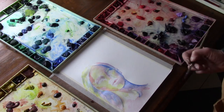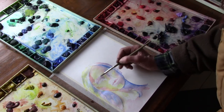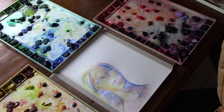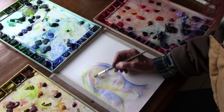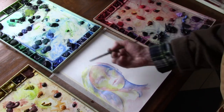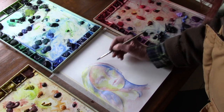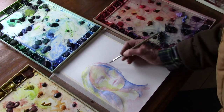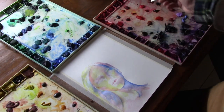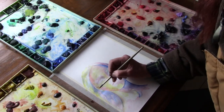So I'm putting a little bit of this rose matter, again, going into a little bit more shadow there on the side of the face that's under the hair. So I'm just working with three colors, and really you can paint almost everything with just three colors.